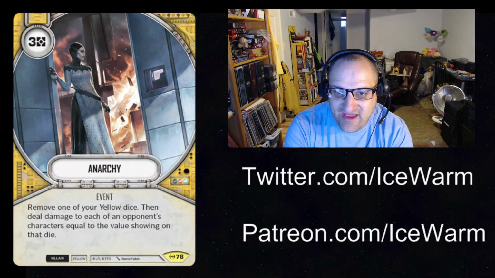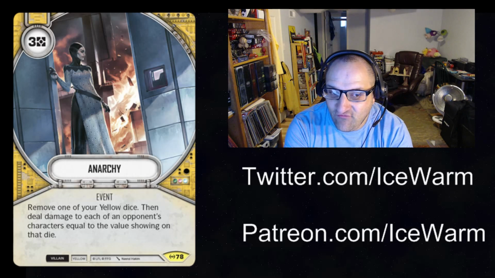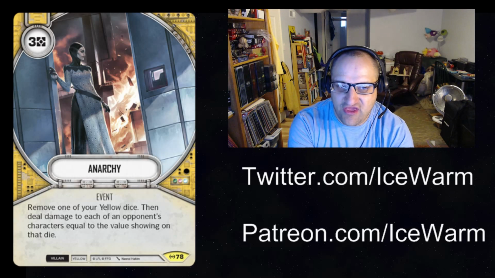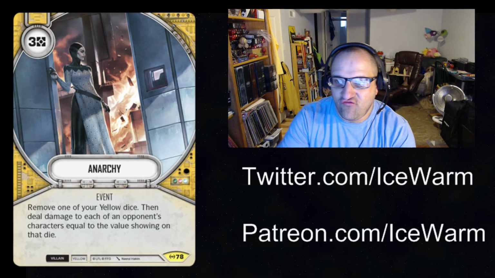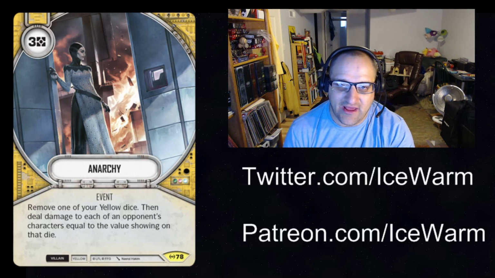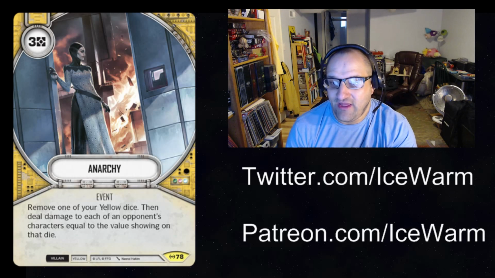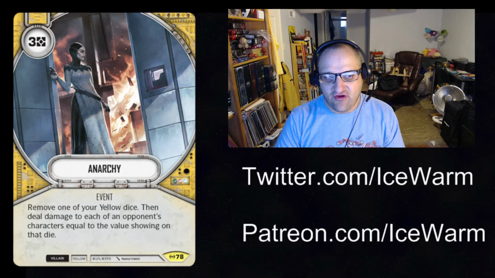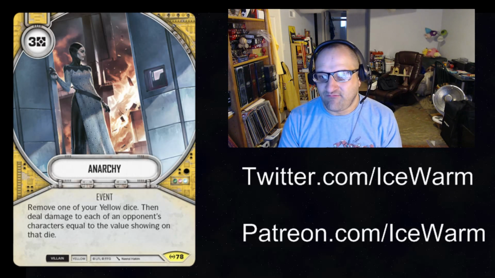And next up, we have Anarchy, Yellow Villain Event, 3 resources. Remove one of your yellow dice, then deal damage to each of an opponent's characters equal to the value showing on that die. So we talked a little bit about the Houndstooth earlier and how it has the 4 resources for 2 resource sides. So let's say you're playing Ukkar Jabba or something like that. You roll out Houndstooth, and you land on that 4 resource side. You then, if you have 3 resources, pay 3 resources, play Anarchy, remove the Houndstooth, and then hit all of your opponent's characters for 4 damage.